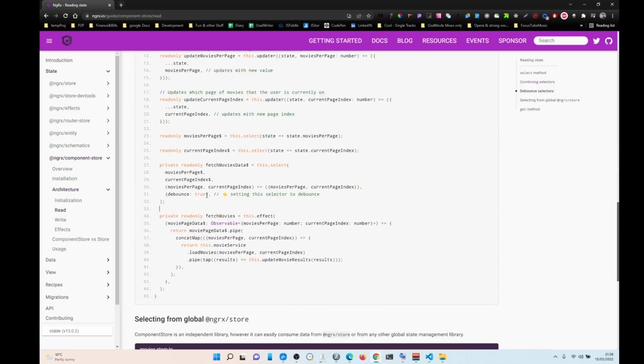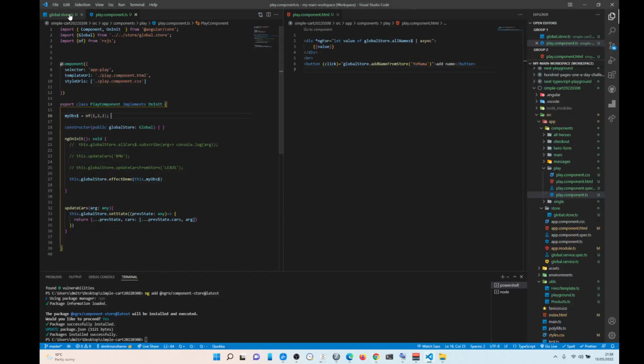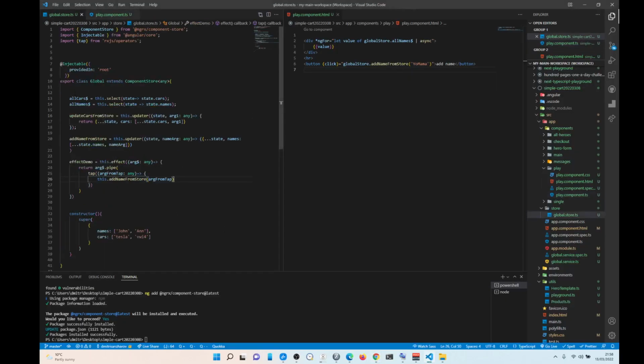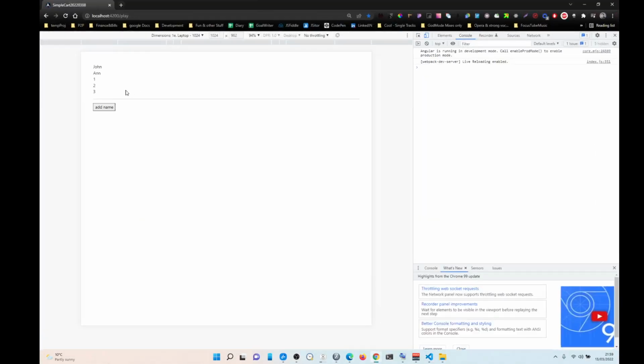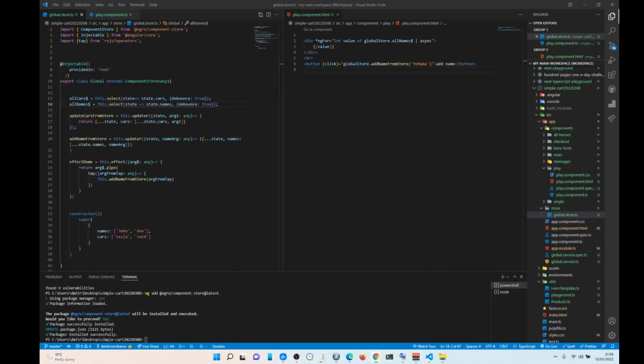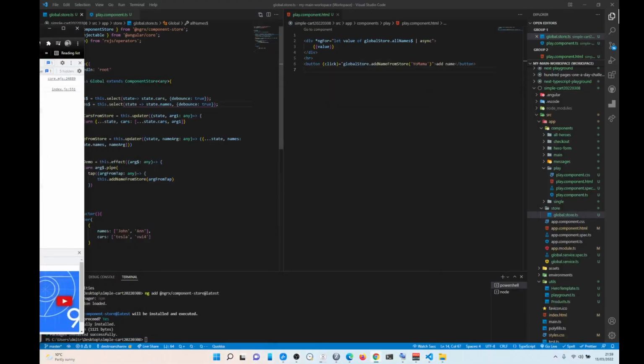Oh yeah, in case you're wondering how do I add the debounce, it's super easy. You just put it at the end of your selector code. You see, this select blah blah blah, final code is debounce, and that's it, and it still works. This is just in case you have some asynchronous code, you can just add it, and then that's it, it works.